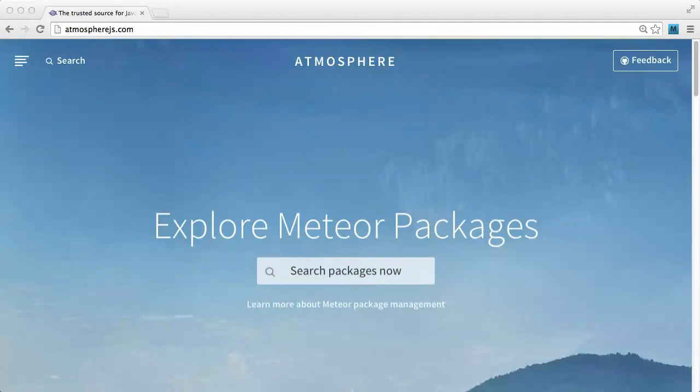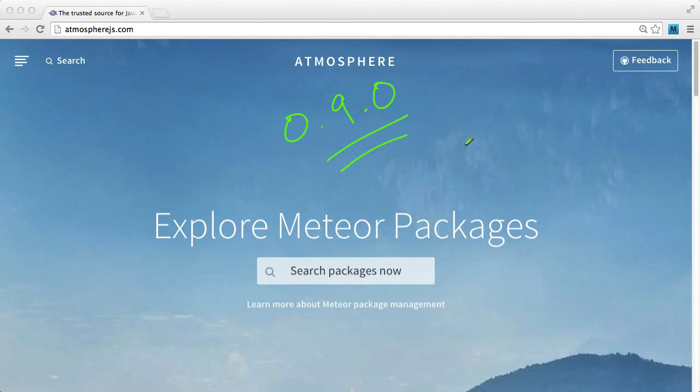Packages are a way to distribute and consume functionality from different users in the ecosystem, or from the Meteor core team. The Meteor package system has been completely brought in-house to Meteor, and as part of their 0.9.0 release, there's an entirely new packaging system. So in the rest of this video, I'm going to show you a couple of techniques for managing packages in your application.